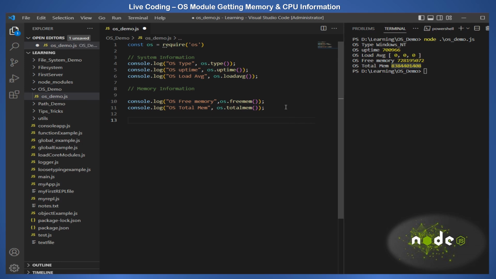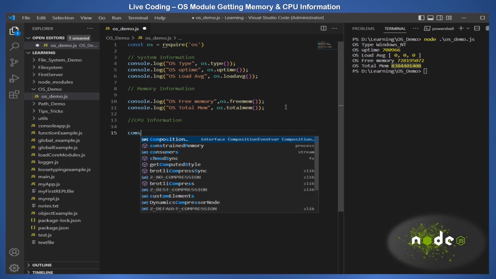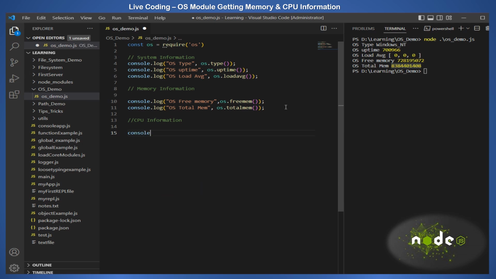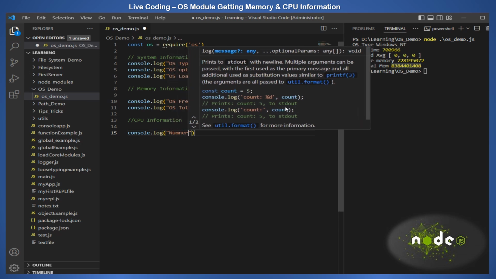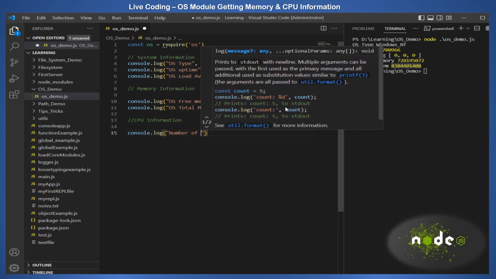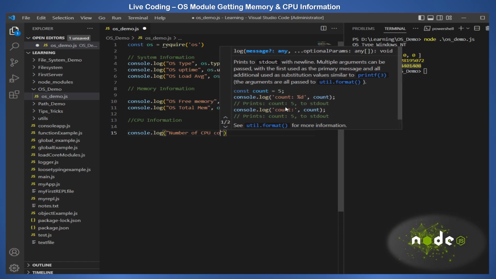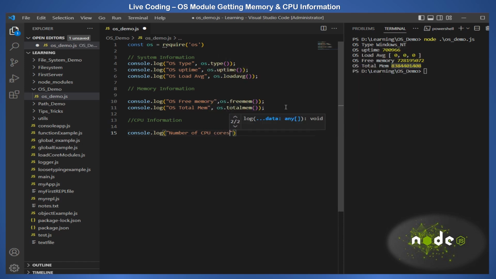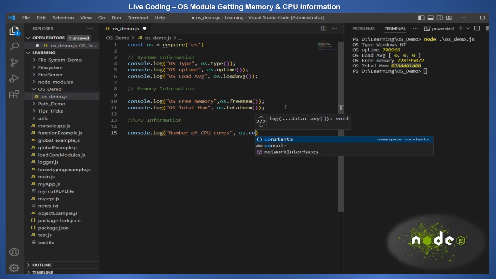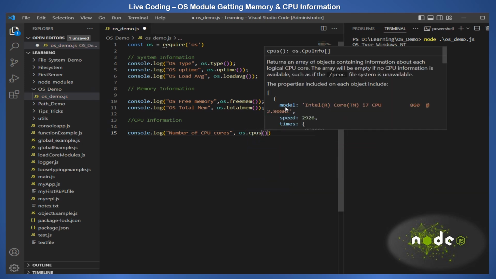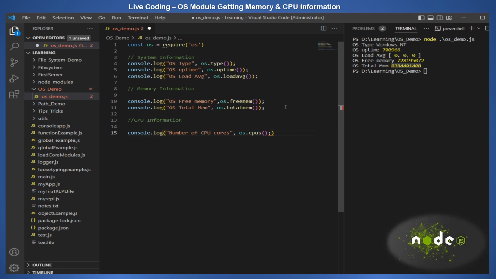So we'll do CPU information. Here we will have console.log of number of CPU cores we'll try to print, which will be os.cpus.